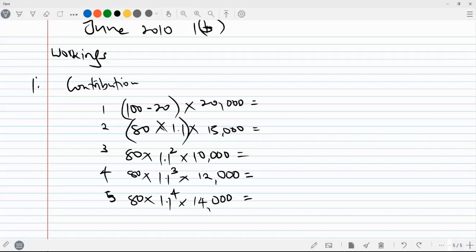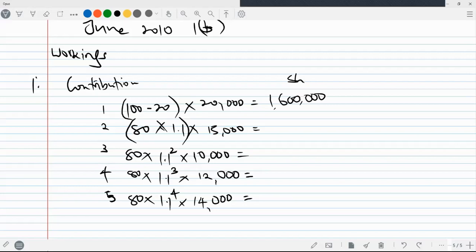Kindly, I didn't get how we are calculating the contribution. The contribution is simply, what is the variable cost per unit? In note 2, the variable cost per unit is 20, isn't it? Yes. In note 1, you've been told that you sell each unit for 100. So therefore it is 100 minus the variable cost to give us 80.